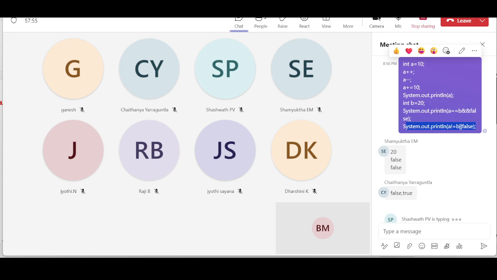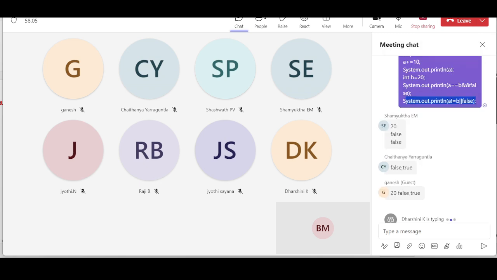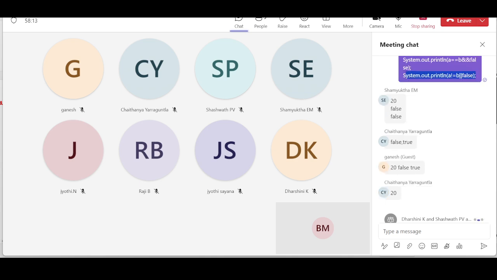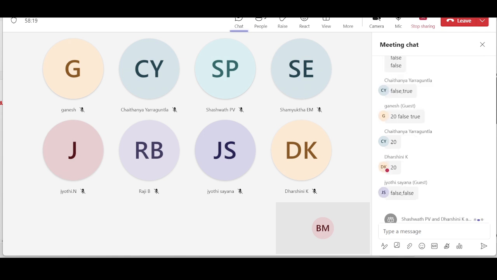Darshini, I'm expecting an answer from you as well. Ganesh says 20 false true. Jyoti, you can try. False, false.